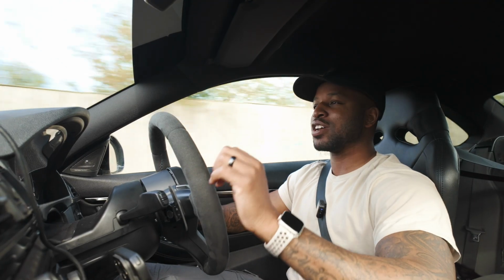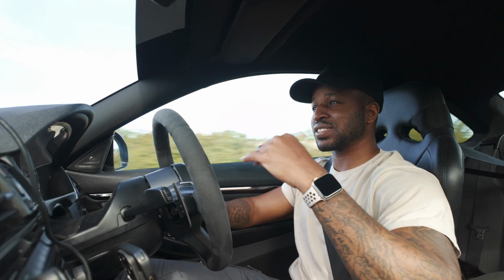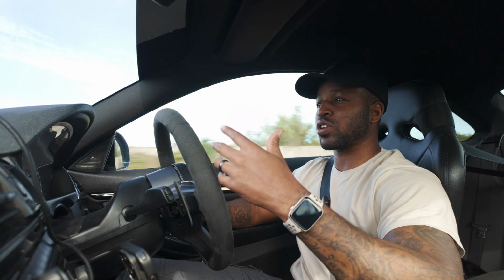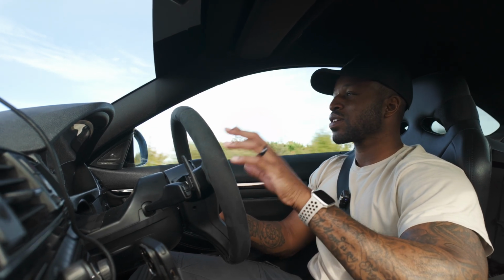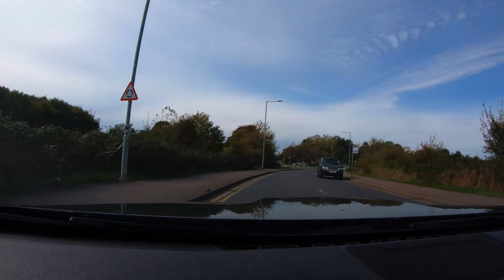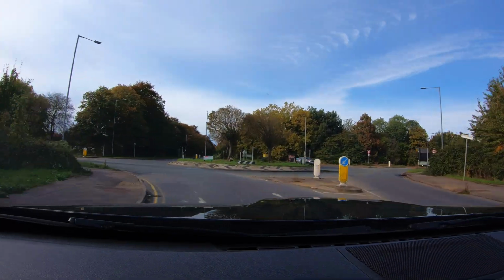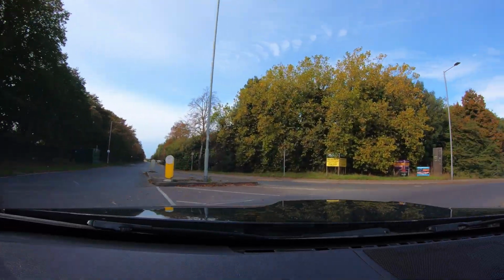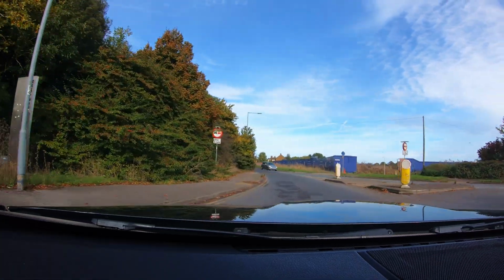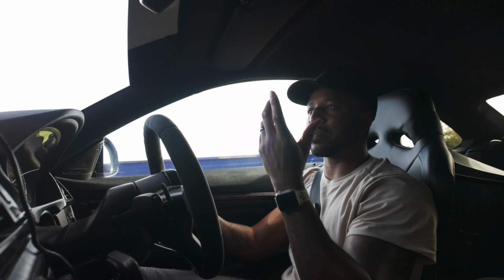It's very filthy right now because of the weather we've had, but they've spruced this car up and it looks the nuts. And again, all of these underbody parts, sure, they can be replaced, but it would be nice if I didn't have to, because at some point we are going to have to do a subframe overhaul, so stay tuned for that. Now, I'm happy that this is not a low mileage car, because like the M2, and those of you that have low mileage cars, you end up looking after the car too much and not really using it as BMW intended. It's not a Porsche exclusive or limited edition.